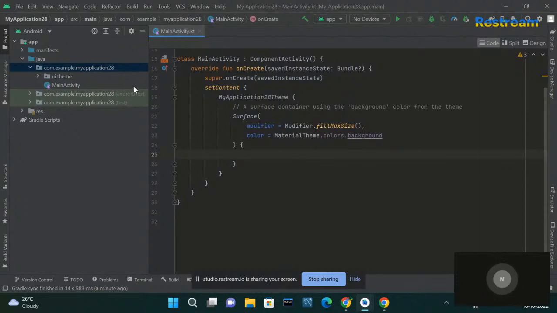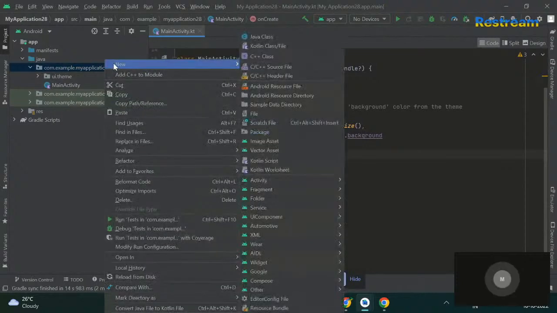For that, on the left side of your Android Studio, you have many options like manifests, Java, res and so on. Res means resources and all that. Inside this Java folder you have a package. So just right-click on the package, press New, and inside New you will get several options.